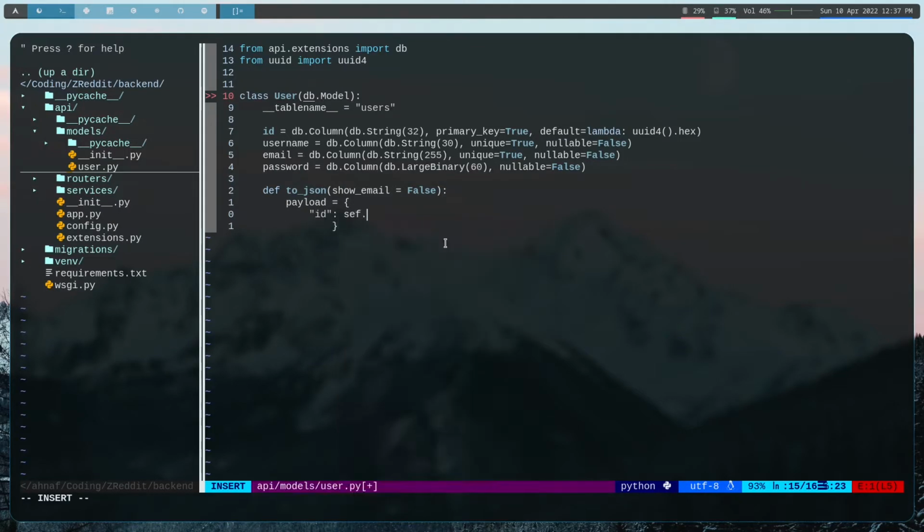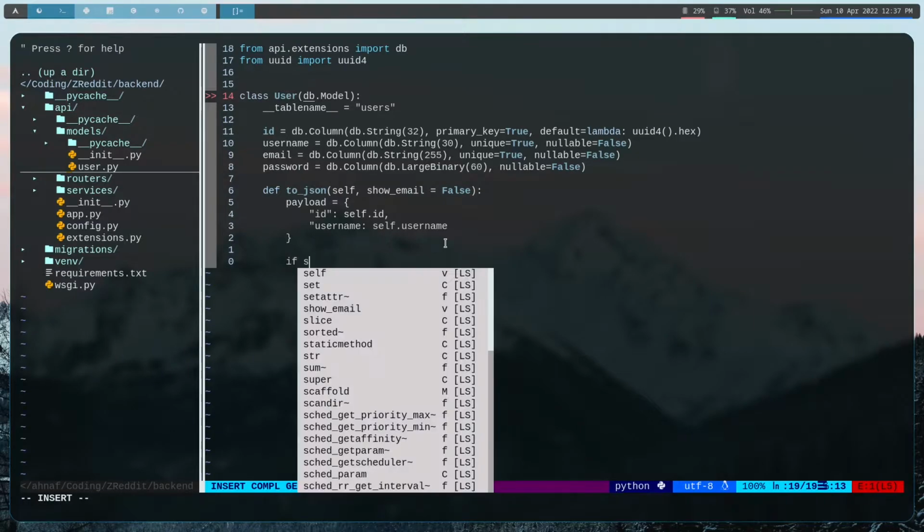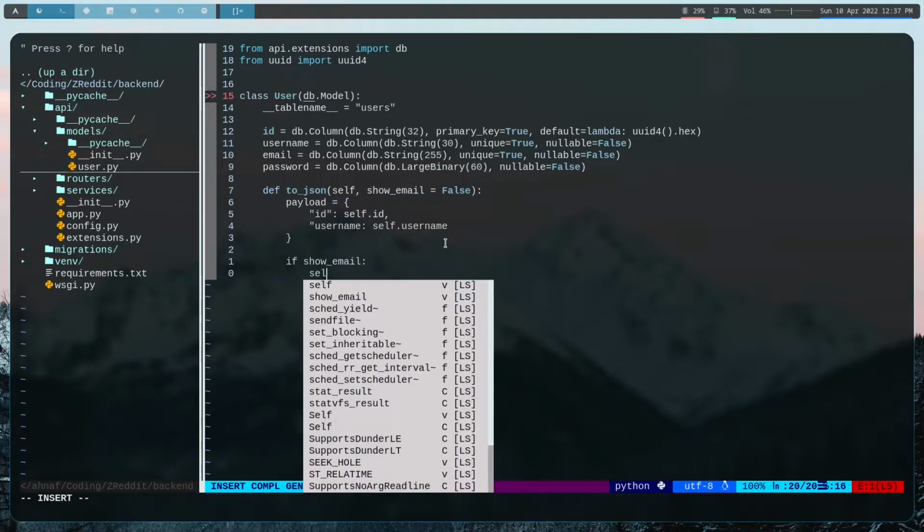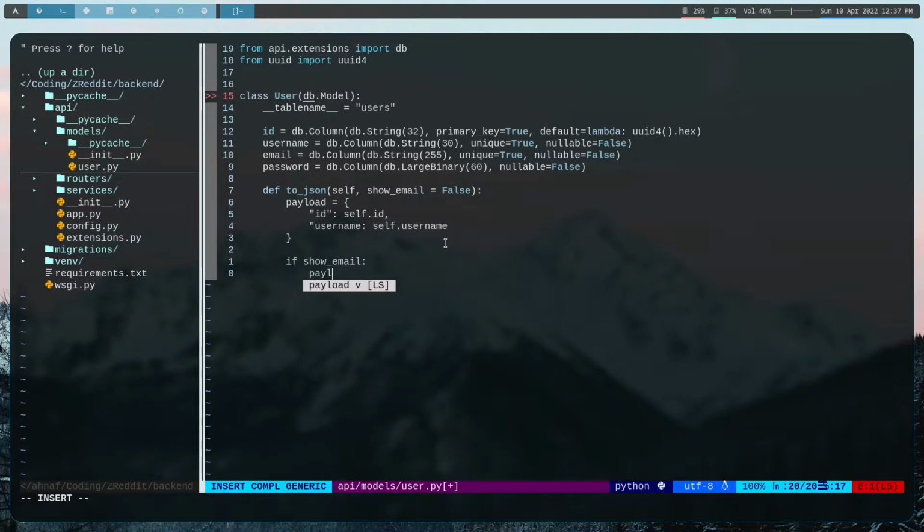id, and that would be self.id. Oops, I didn't take in self as the first argument. The username would be self.username, and that's all we're going to pass. And if show_email, we're going to do payload email.